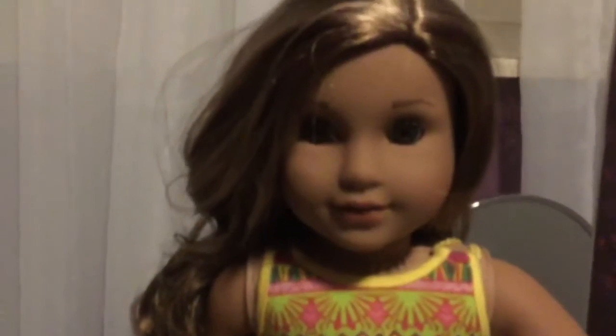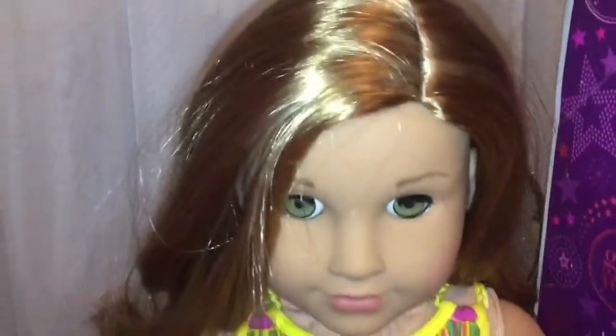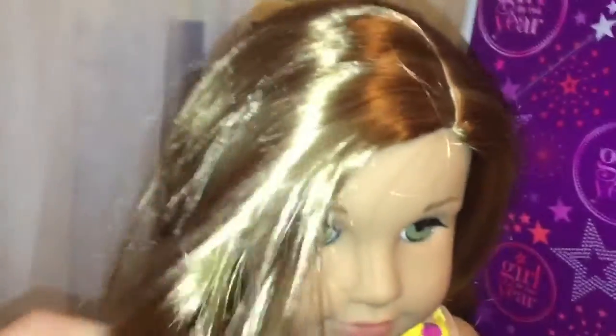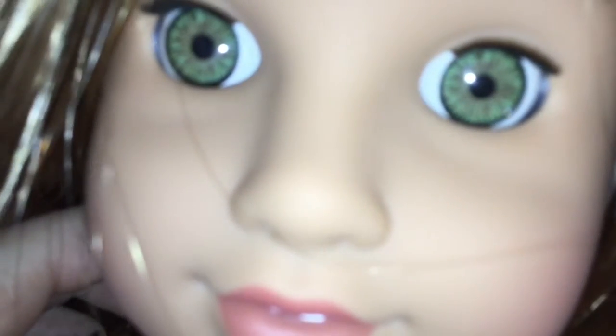Let's take a look at her facial features — the lighting isn't that great. Leah's hair is like a common-ish color. It reminds me of McKenna's hair but not quite with the color. It has a lot of highlights and kind of a side-ish part. If you take a look at the back, her hair is quite long. Her eyes are like a greenish-hazel — I think they're a mix of Caroline and Isabel's eyes.